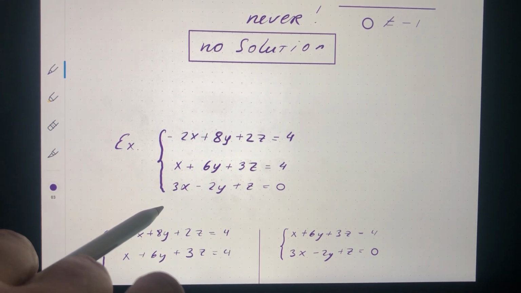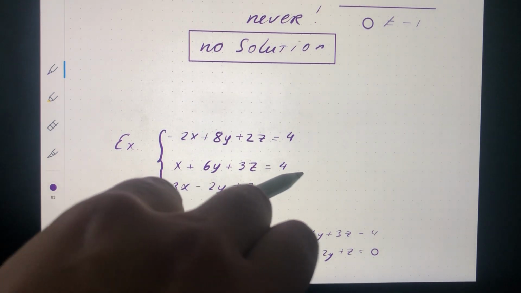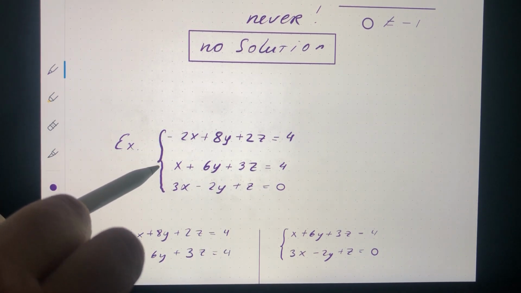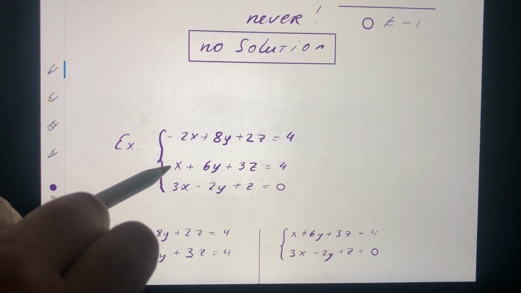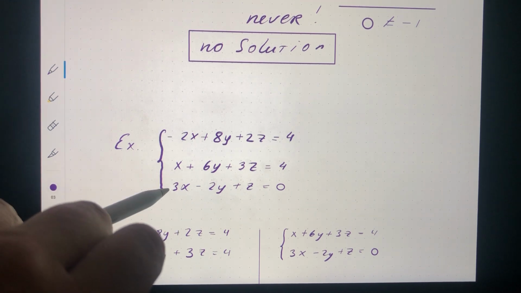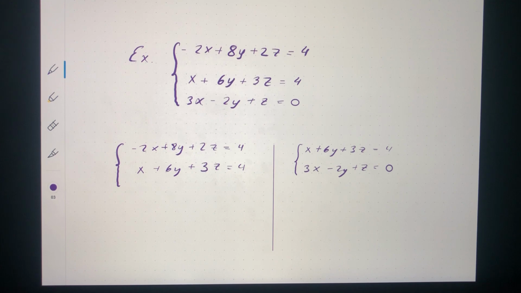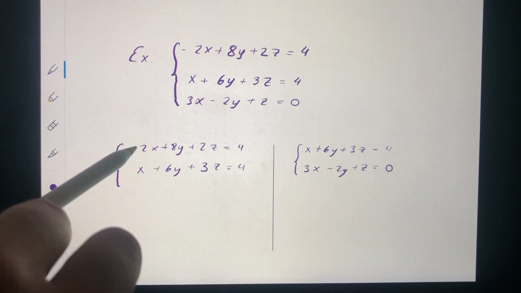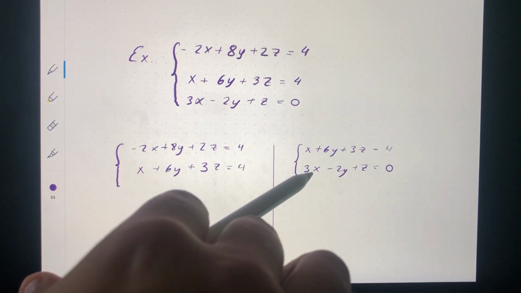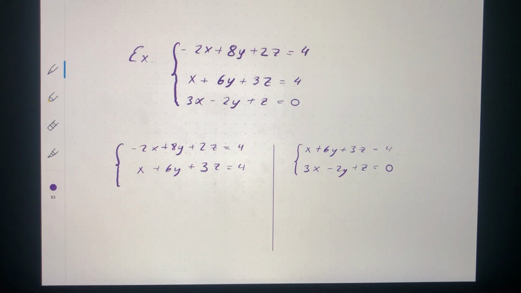Let's cancel the x. We will use the middle equation to cancel the x's because it's easy to multiply this 1x by whatever we need to cancel the 2 and the 3. So here below we have a setup where we have the middle equation with the first and the middle equation with the bottom, and we're canceling the x. So to cancel the x with the first, we can multiply everything through by 2 and add.